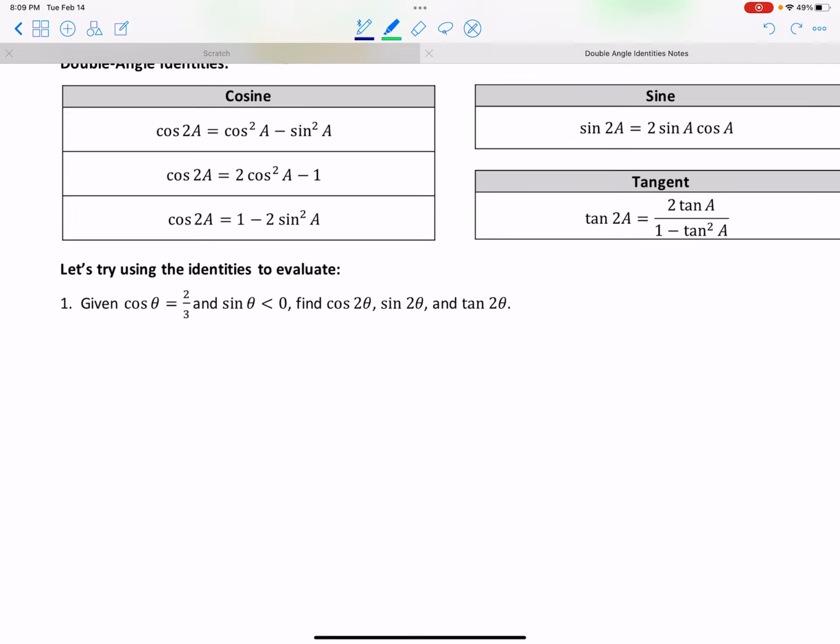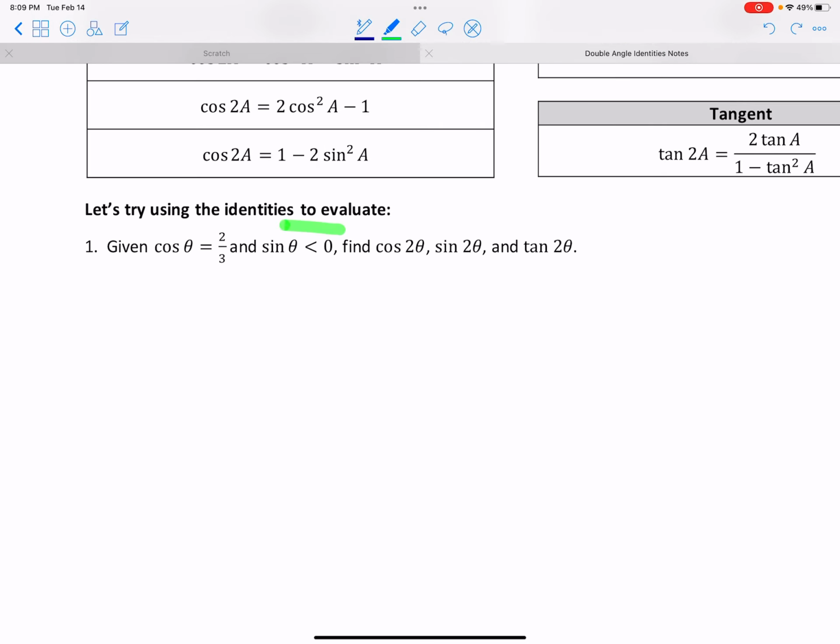So let's just try to draw out what's going on here. Hopefully that's intuitively what you're thinking to do with this information. If I have the cosine of an angle equal to 2/3, remember cosine is a ratio of the x value divided by the radius, unless we're in the unit circle with the radius of 1, but obviously that's not happening here. So we have a positive cosine, and it's saying here that sine is less than 0, which means it's negative. So if I have a positive cosine and a negative value for sine, then we have to be in quadrant positive x, negative y would be quadrant 4.